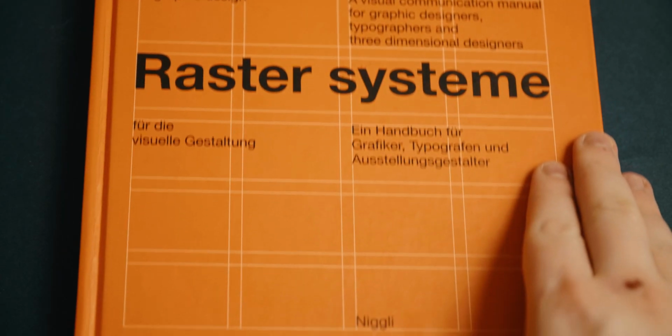Now, what this book is about is creating grids. If you're a designer or a creative in any way, whether you're a music producer, you'll understand about grids. If you're a videographer, you'll understand about grids. If you're someone who makes shelves for a living, just because I'm looking at a shelf, then you'll know about grids. Life works in grids, and so does art and design. When I say the word grids, you may cringe a little bit because it can seem daunting and overwhelming, but I just want to let you guys know it's not.